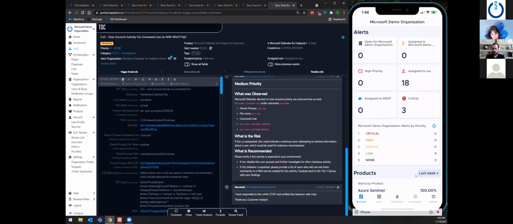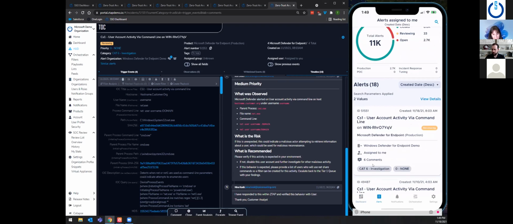Those priorities are set by CriticalStart post investigation, because we are very thankful for the priority set by Microsoft, but we want to make sure it's contextually relevant to your specific organization. So we set priority after we perform the investigation, because again, it's not that alerts occur, we care why they occurred. But what I'm going to do is hop into assigned to me, and you're actually going to see that same alert, 51551.